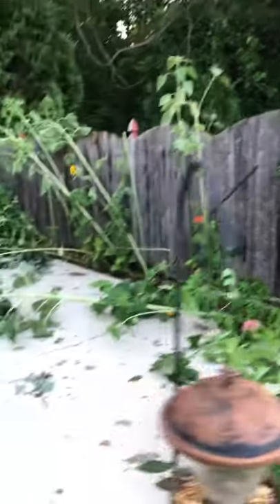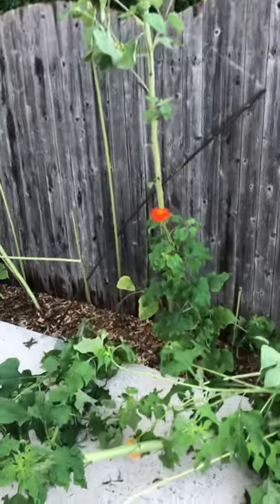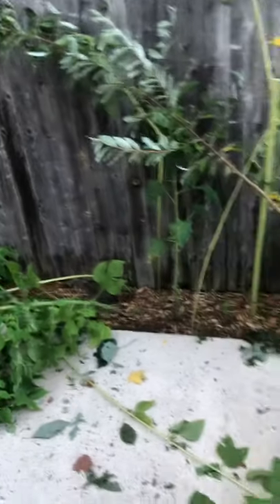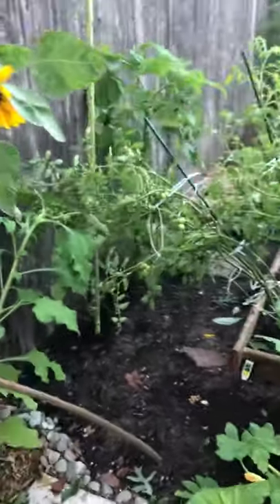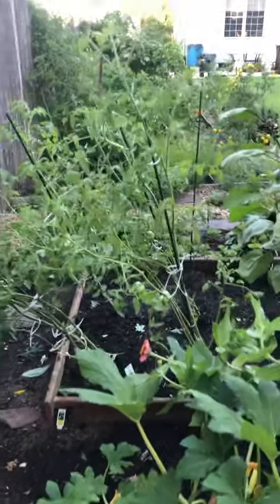Let's go check them out — oh brother. My sunflower project — that was where Gianna's graduation... she said she loves sunflowers. But at least the Mexican sunflower is still there. Frank and I are gonna try to pick these up and get them standing back up again. These are the chocolate sprinkles tomatoes — they've gotta be picked up. Actually all of these have to be picked up. Looks like we're gonna try to repair this.